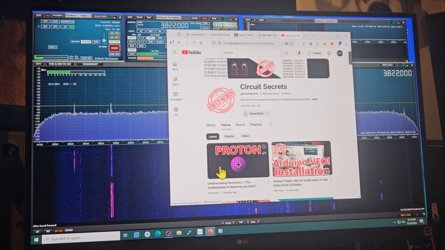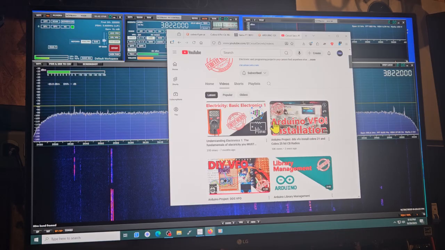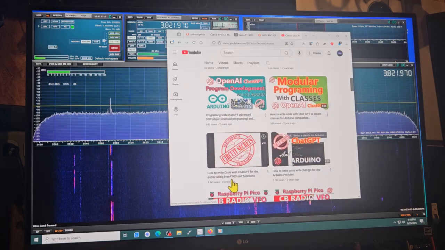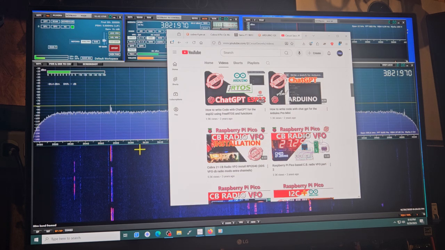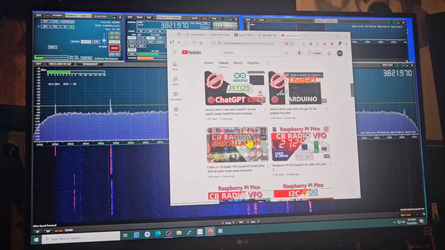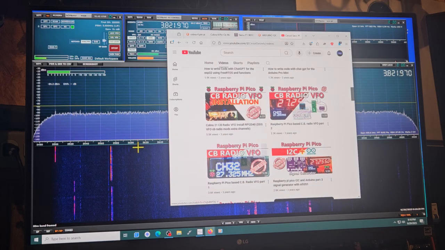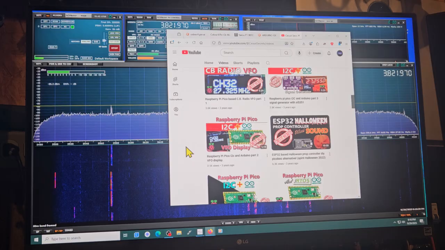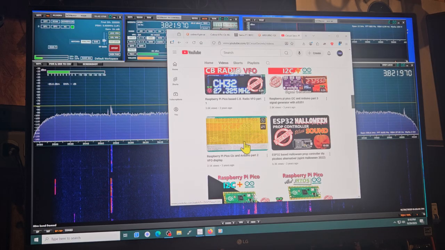Okay, so we've got the Arduino VFO, which is the one that we're going to need to worry about. But before I go ahead and start with one of them, I'm definitely going to want to check these. It looks like there's 3 videos that I need to sit down and probably watch. The reason that we're going to check his stuff is because there's nobody else doing this other than Troy Radio, and they aren't doing it for free.